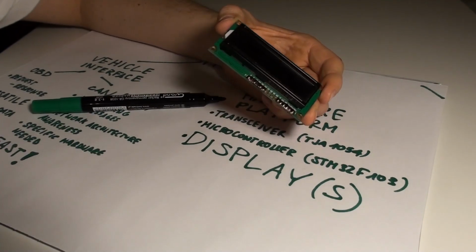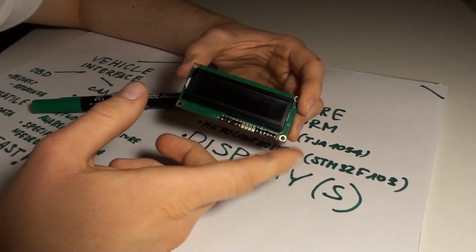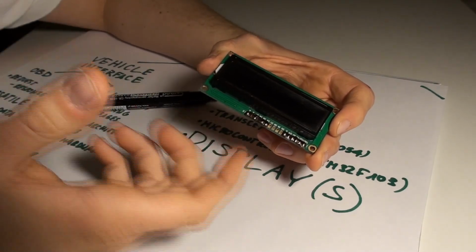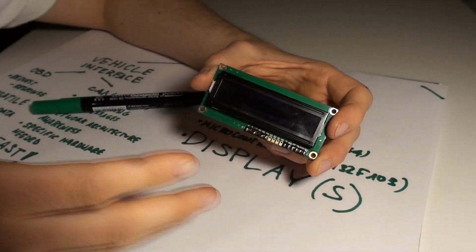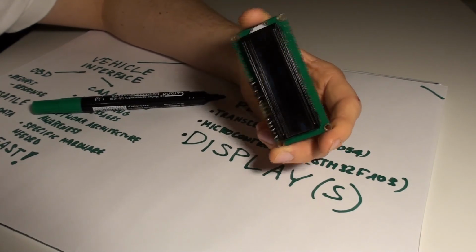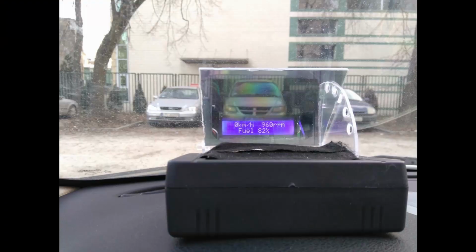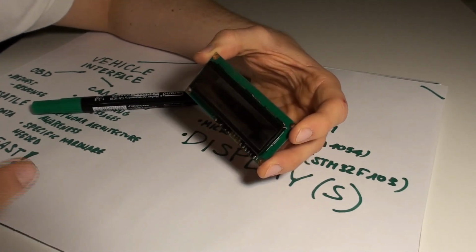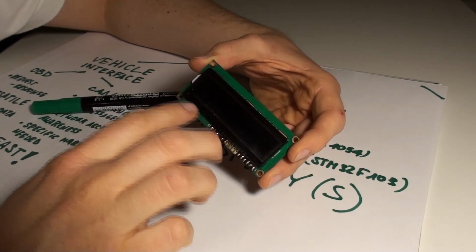Then, even though the display that I used was a negative display, so there were bright letters on a dark background, this LCD screen has a backlight. Even though it was negative, you could still see the reflection of that backlight in the windscreen of the car. This made it cumbersome, especially during the night, where you don't see just the numbers but also a blue rectangle, because the backlight there was blue. And then, because it was an alphanumeric display, its configurability was pretty limited to arrange the data in an interesting manner.